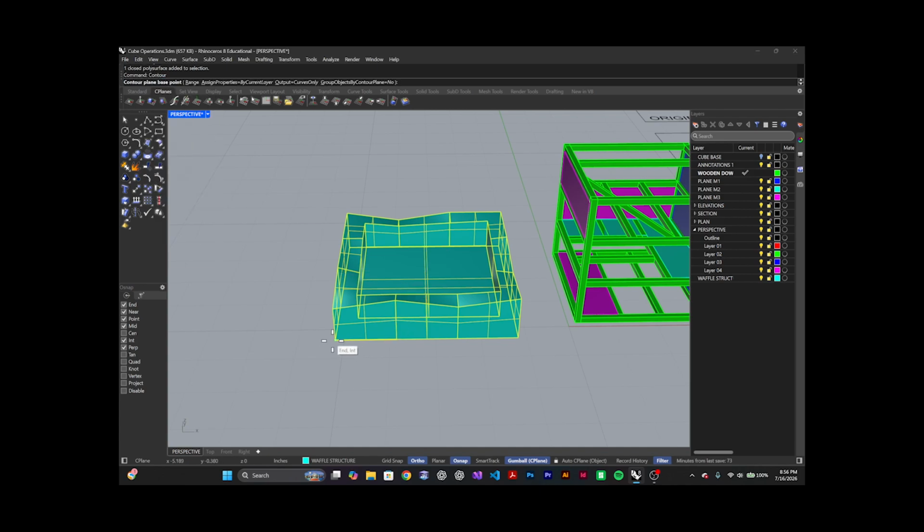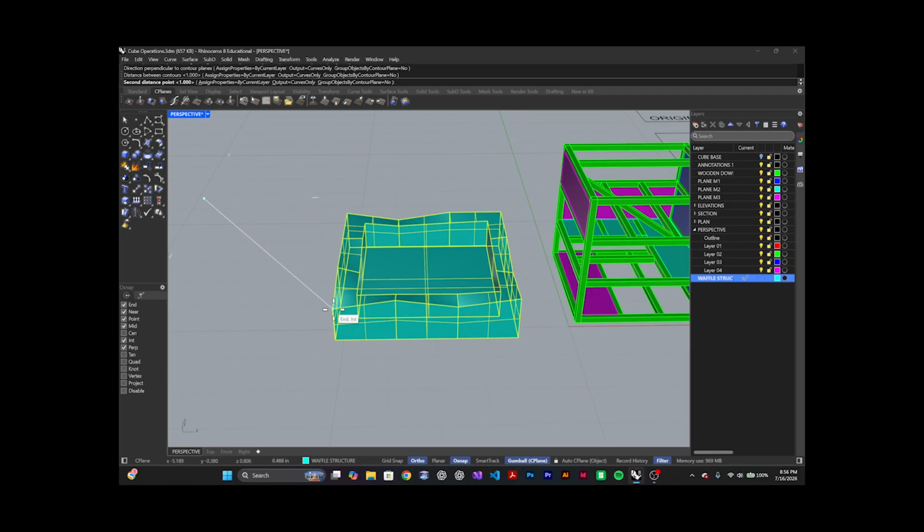Then I want my contour lines. I'm sorry, waffle structure. This should be it. Okay, we should be working on that. So now contour base point, now to the opposite one, and then distance between contours.